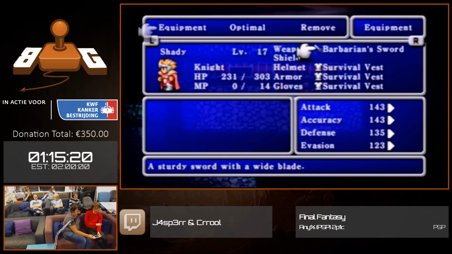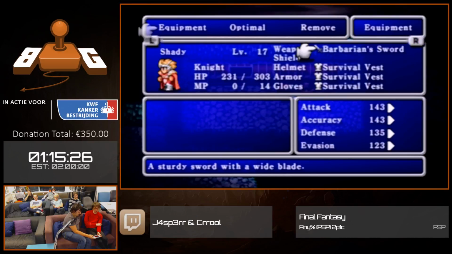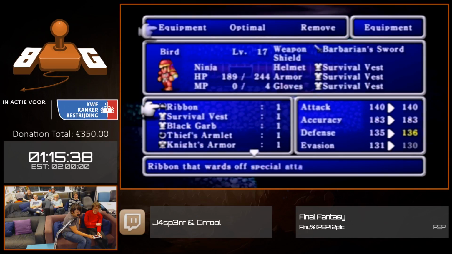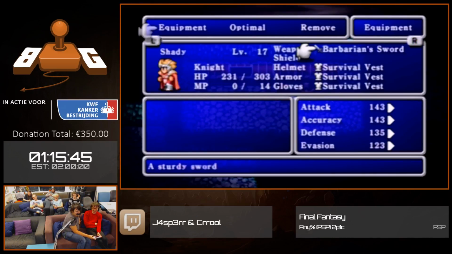3, 2, 1, go. You count. Okay. 3, 2, 1, go. 3, 2, 1, go. Nice! We got it! Woo! Nice! That is a first. Okay, go right.